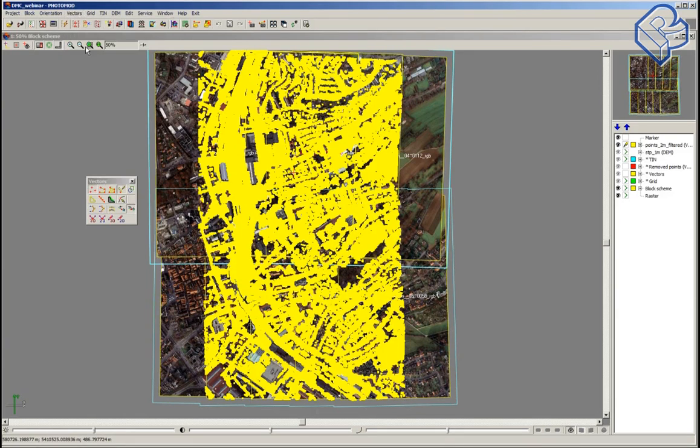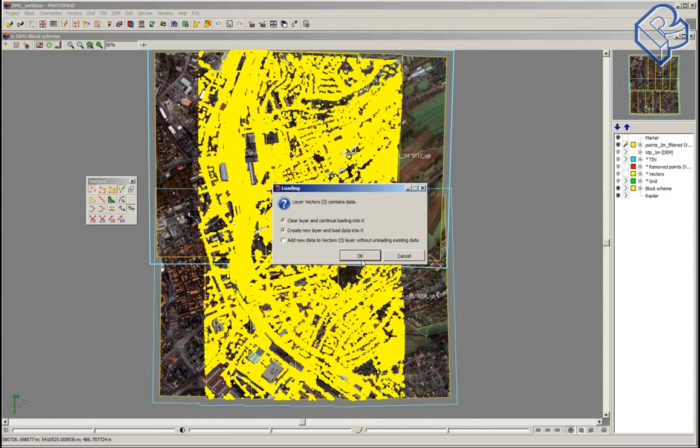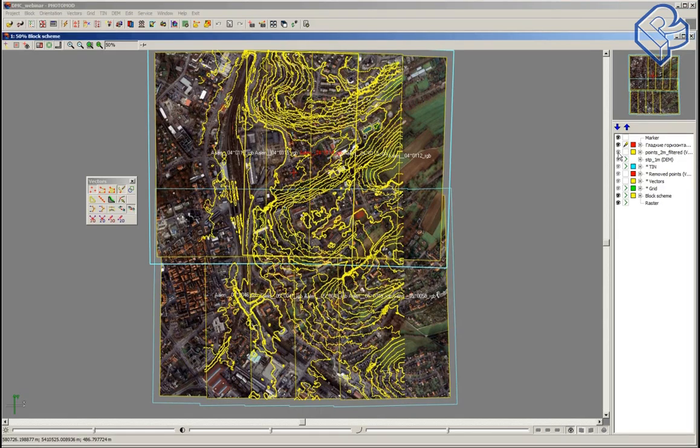Vector load, and excuse me for the Russian name, it's smooth contours, and open this resource, create a new layer, okay, and hide points.